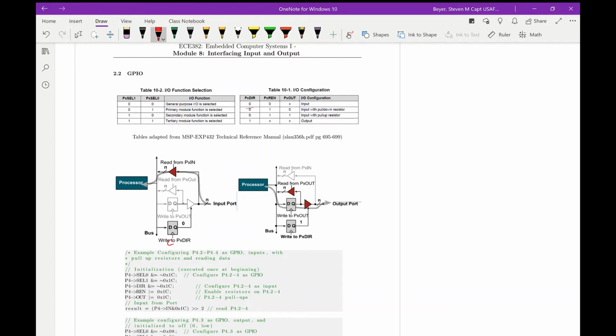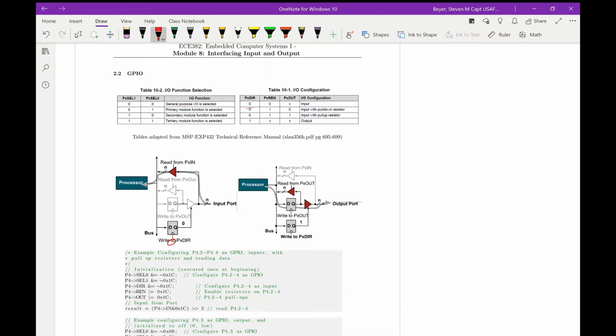What we've done here is we have a 0 here, it turns off this buffer, and information is not going out towards the port, but information is coming in. Hopefully that is clear there.